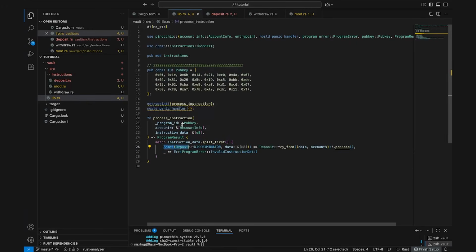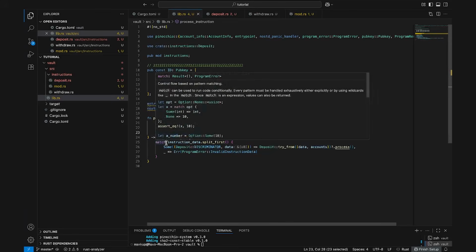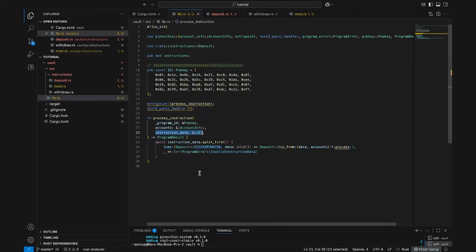Basically, what happens on the call to our program? Our program receives accounts and instruction data. It goes through the entry point, then we'll get the first byte of our instruction data. We'll check whether it correlates with our deposit discriminator, which is 0 for now.